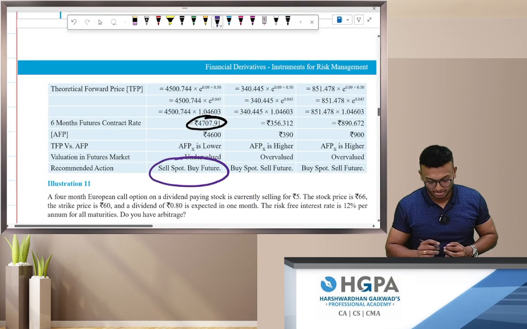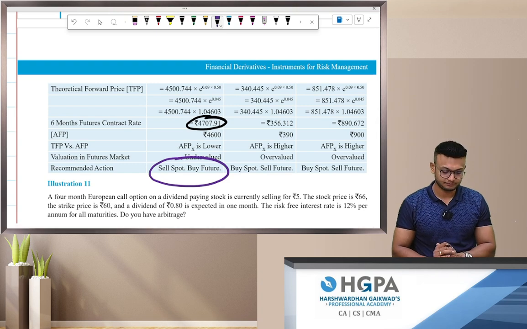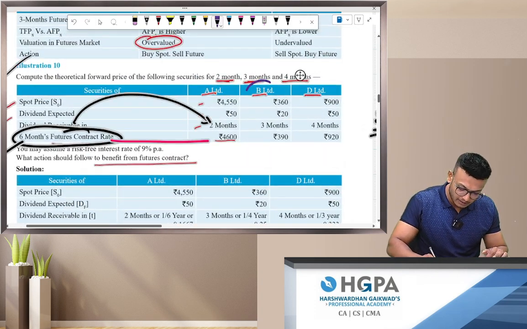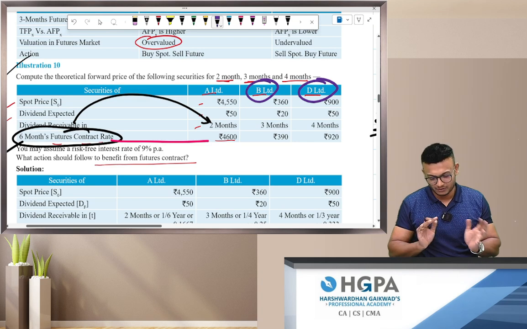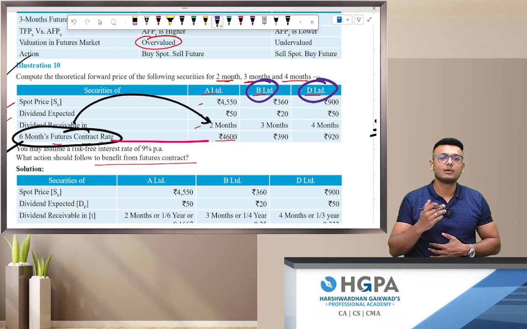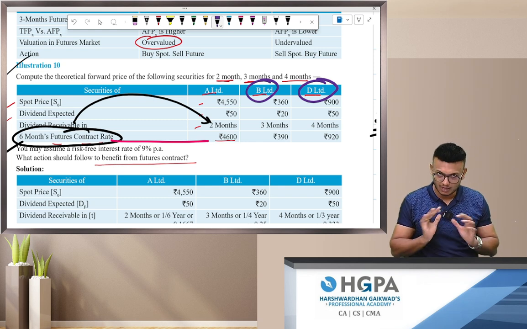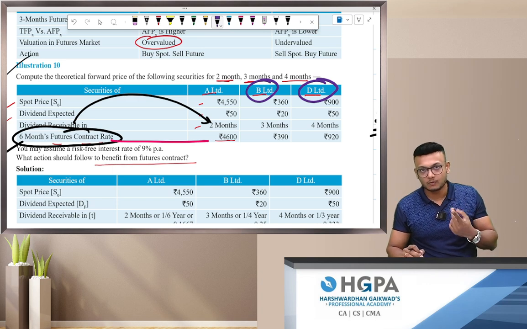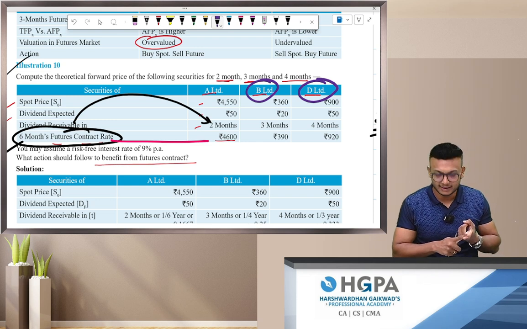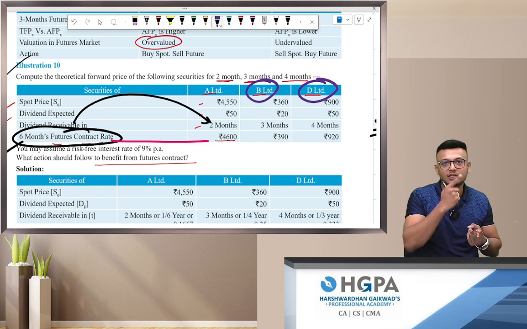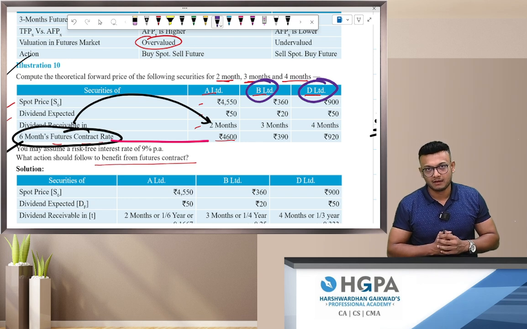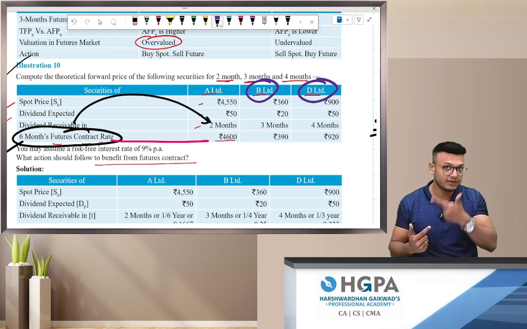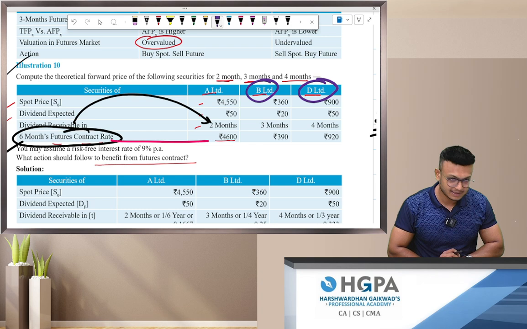This is what we have done. Are you understanding this, ladies and gentlemen? Can you do it for delimited and delimited? I think you will be able to do it, it is very simple. Let me know whether you have done it. Three concepts we need to do, and we're done with two. One, I know how to compute the theoretical market price. I also know how to give a decision, the recommended course of action. And remember, it's a sequence question: one wrong, everything goes wrong.